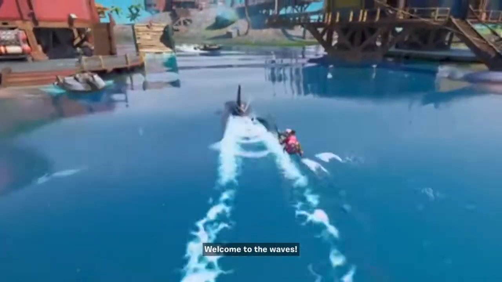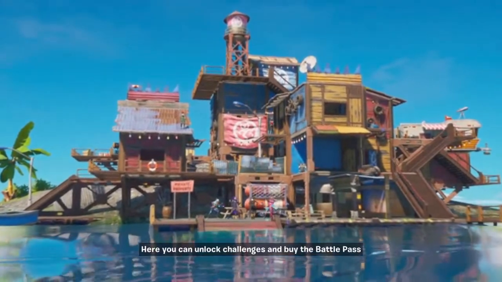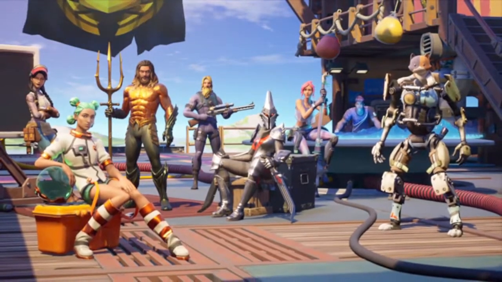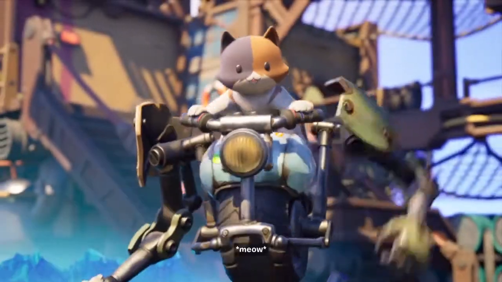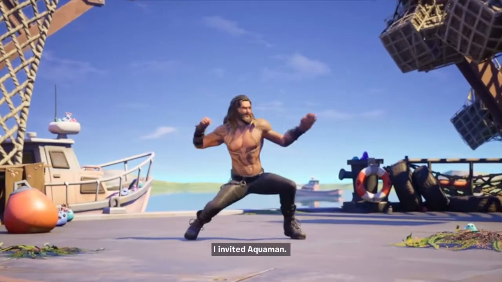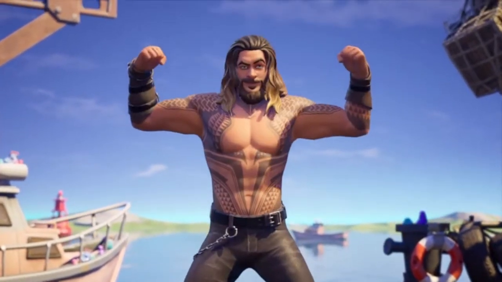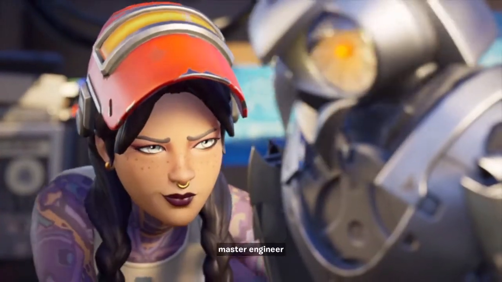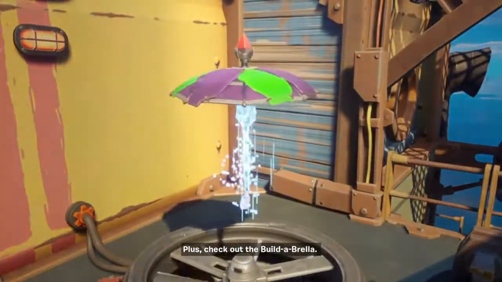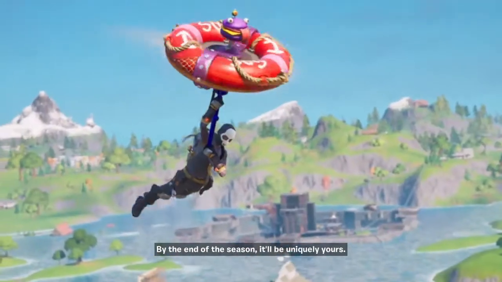Welcome to the waves, and to your very own Fortilla. Welcome to Jumanji. Unlock challenges and buy the battle pass to recruit this unsinkable crew of drifters. This little stowaway is Kit. Oh, they grow up so fast. Meow, Scuttle's son. Aquaman. He said yes. Then there's Jules, master engineer, with her incredible creations. Check out the Builder Brother. With the battle pass, you can design your own. By the end of the season, it'll be uniquely yours.